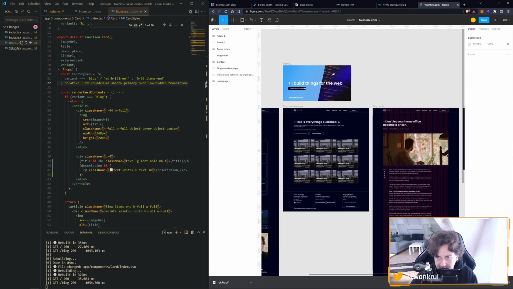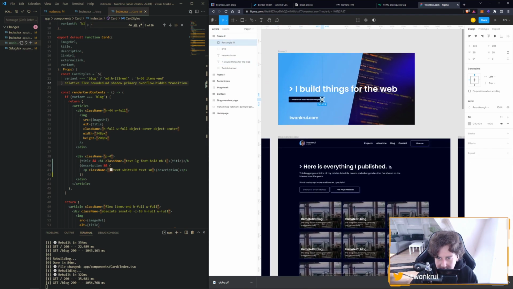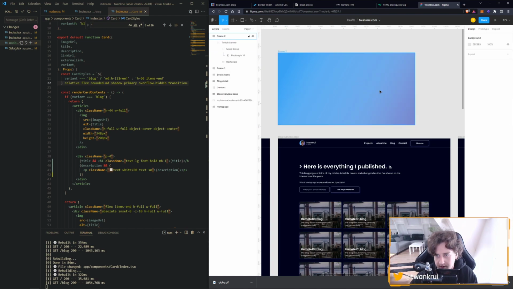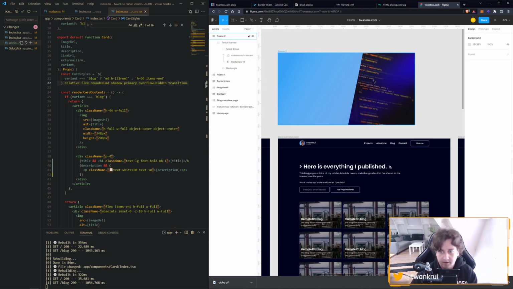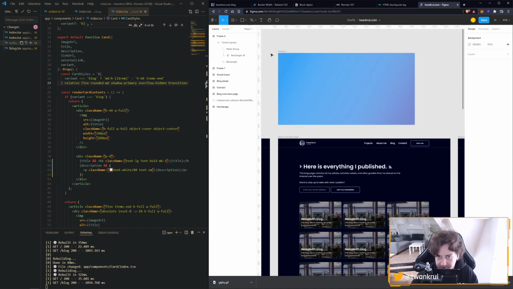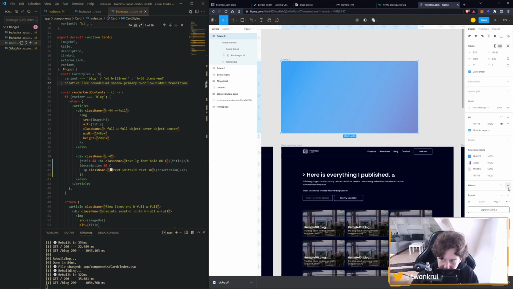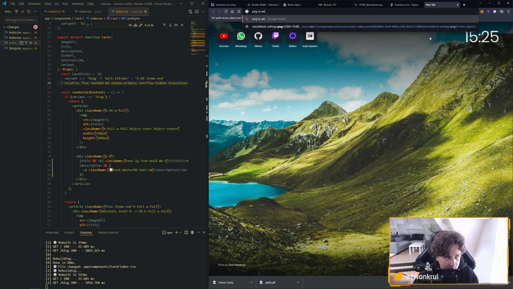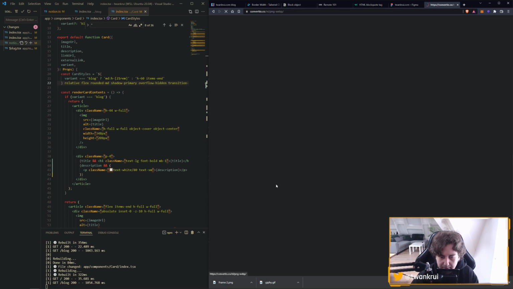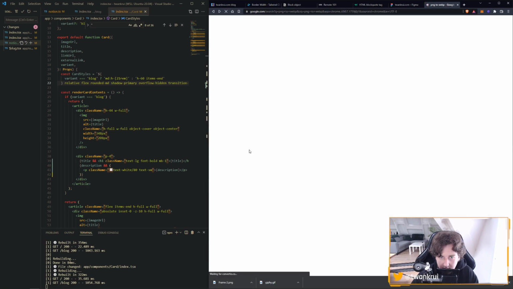Let's go to the site. Okay, sorry. Let's just do this. Yeah, this is fine, I guess. Okay, just PNG, do this, then go to PNG to WebP.